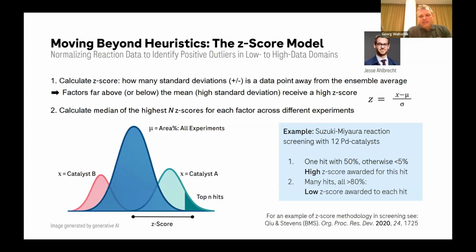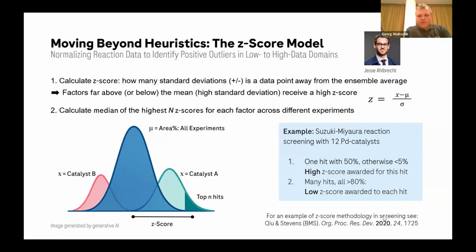And so this dimensionless Z-score basically tells you how good a given reagent, catalyst, or combination of the two is relative to everything else that was present on that plate. And since it's dimensionless, you can now bridge all kinds of reactions, because a catalyst that turned out to be really good in one reaction and somewhat medium in another gives you a distribution of results, and you can actually do evaluations on that.